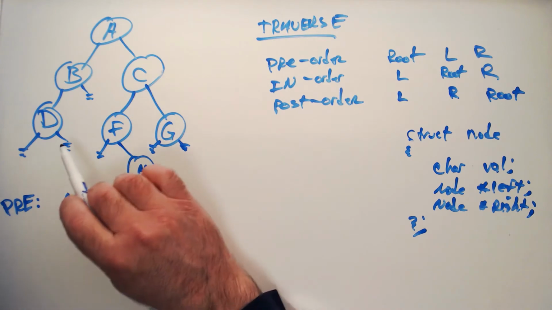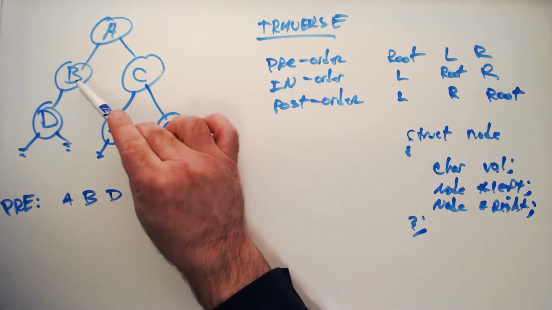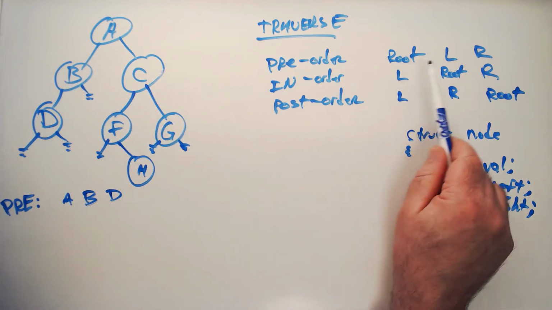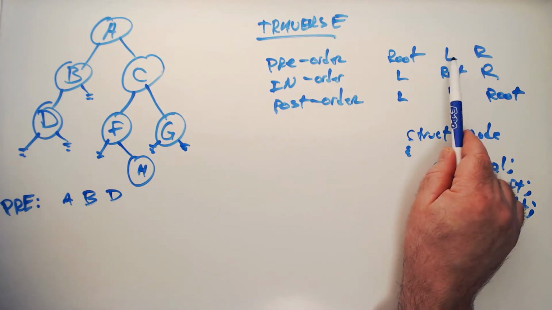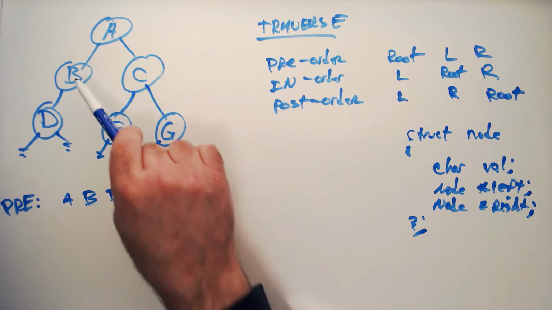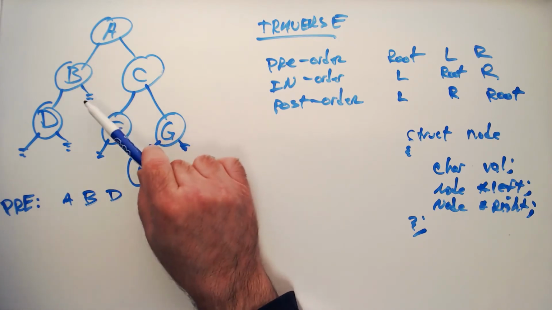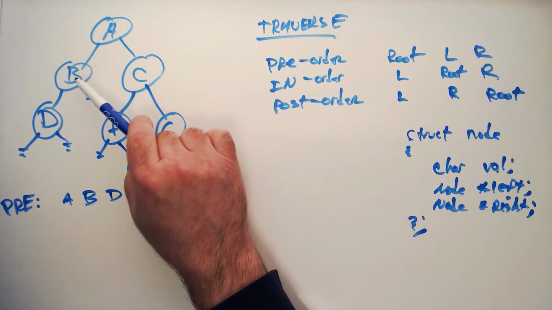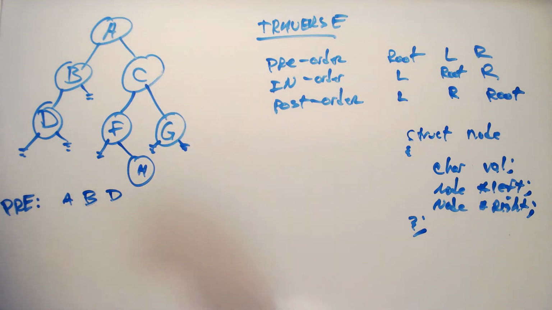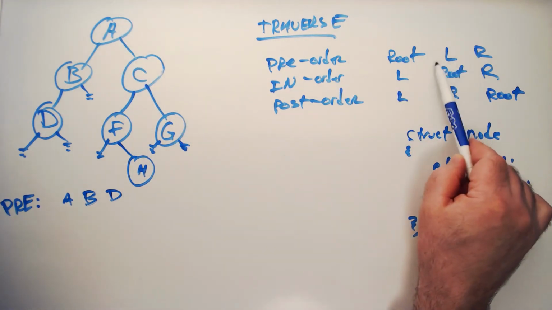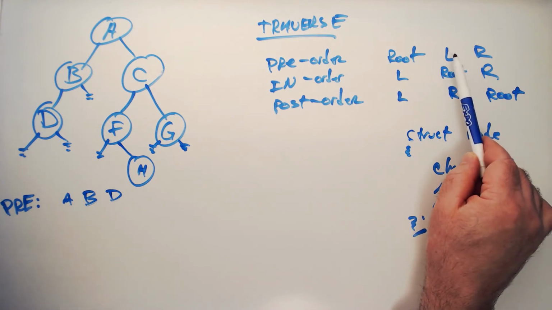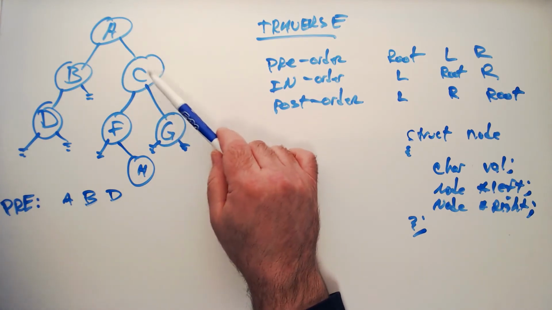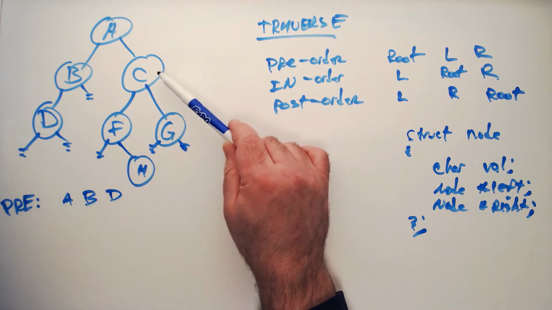It returns. What happens at that point? It returns back to the logic that was processing B already in progress. So B is just finishing its left child, so he then moves on to process its right child. So he comes down here and he says, there's nothing down there, so there's nothing to do, and now he's done with his whole task of doing these 3 operations, and he says, okay, I'm done, and he returns to A, which is also work in progress, who has just finished dealing with its left child. This guy now moves on to the right subchild and says, okay, process everything rooted in the subtree at C.